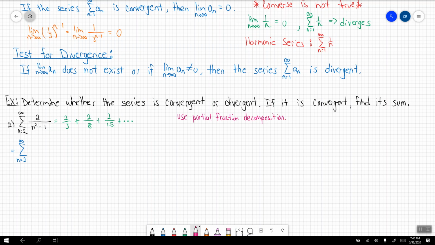Now, partial fraction decomposition. If you remember, I called this PFDC. So I said, hey, you must use PFDC. And this was a technique that we learned for integration that helped us integrate some of these rational functions, and it made them a little bit easier. They made them more manageable to integrate. So we're going to use the same technique.